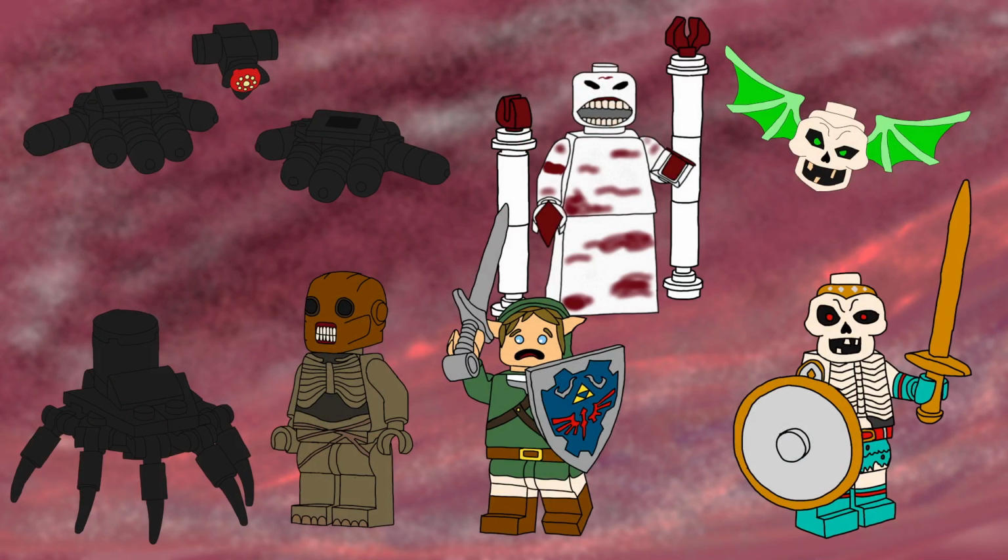The Redead is potentially my favourite Wave 2 figure. Dead Hand looks terrifying in figure form. The Cursed Bubble and the Stalfos look also amazing. And then, of course, you've got the same variant of TP Link, except for this time he's got the scared facial expression.